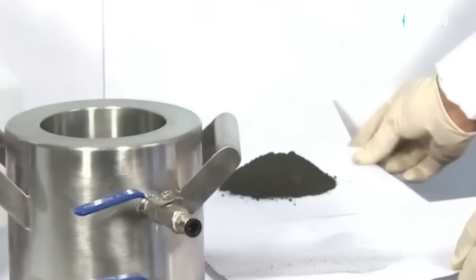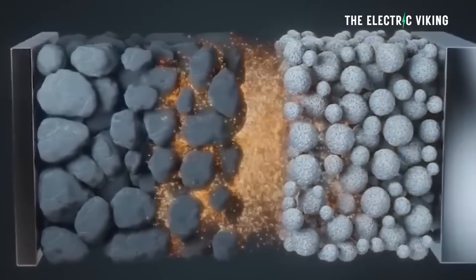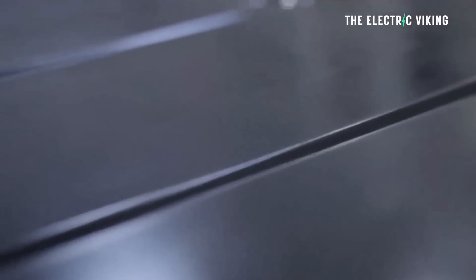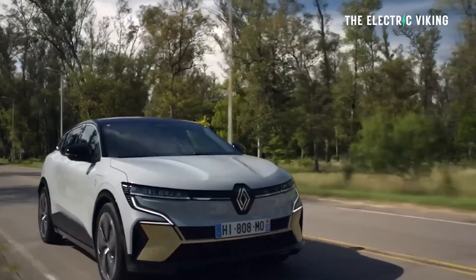Lithium iron phosphate batteries don't really use that level of manganese, cobalt, or nickel — though some are now starting to use manganese. LFP batteries use lithium, iron, and phosphate, so they're much cheaper. Those batteries last longer but have a little bit less range. There's only one option here — the bigger 60 kilowatt-hour pack. Charging speed is 130 kilowatts, which is obviously slower than all of its rivals in this price segment.